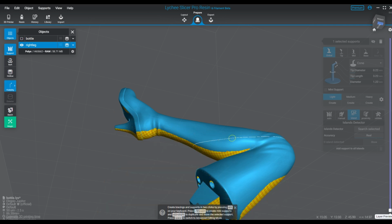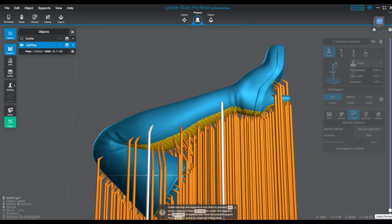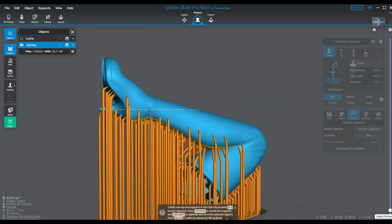And they don't crowd each other because of the way you can set the interval and the spacing. And it's smart enough to avoid every other support that is too close to it. So again, it's not going to crowd itself. It's not going to cause issues. You're not going to have an overcrowded item because you did too much support painting. The support painter is just going to stop painting supports in a particular area once it's like, nah, I can't put any more here. So again, it's a great system.